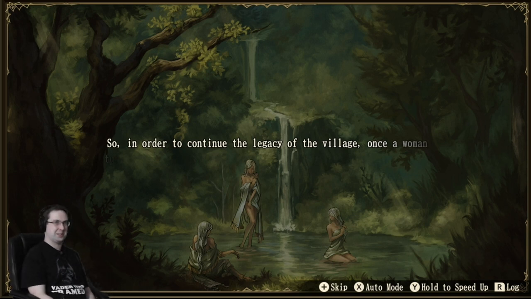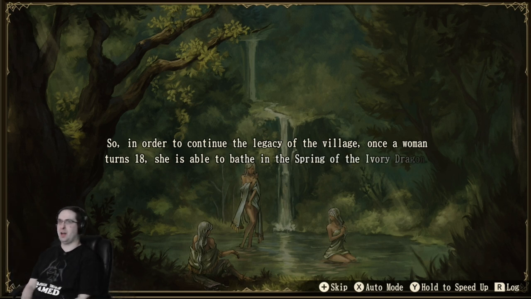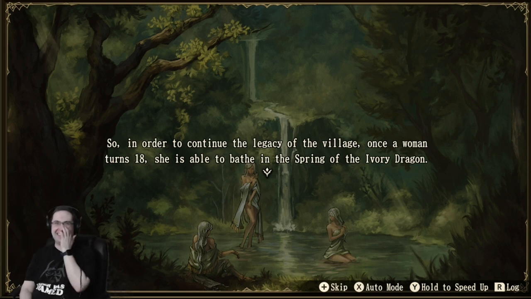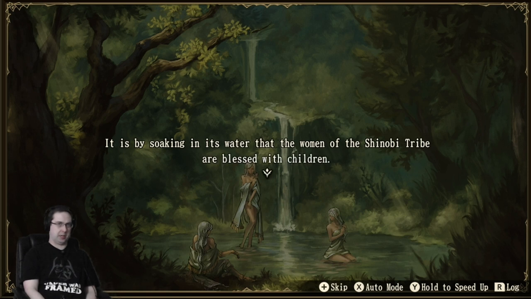He watched them bathe for days, touched himself raw. So in order to continue the legacy of the village, once a woman turns 18, she is able to bathe in the springs of the Ivory Dragon. And luckily, they are all 18 while Eric watches them bathe. Dodged a bullet there. It is by soaking in its water that the women of the Shinobi tribe are blessed with the children. Think of the children for just 15 cents a day.